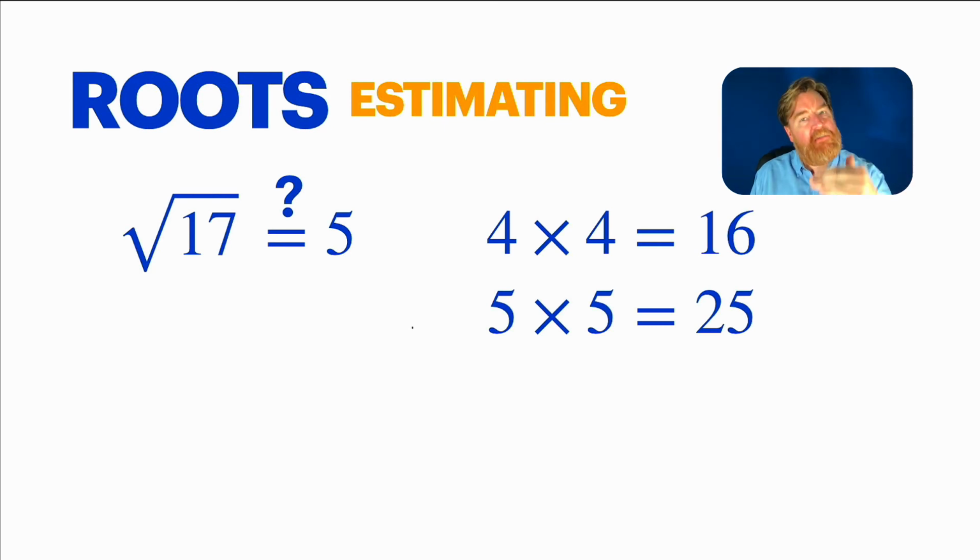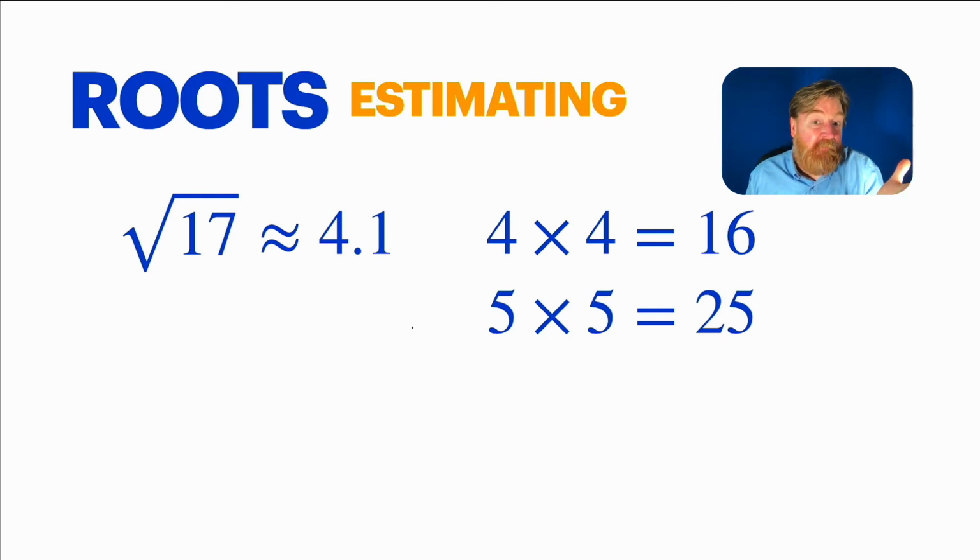So does it make sense to say that the value is probably closer to 4 than it is to 5, right? Because we only want to get 17, and 17 is extremely close to 16. So the square root should be really close to 4, but a little higher, maybe like 4.1. Does that sound reasonable to you guys? Okay. So if you had to put square root of 17 on the number line, we can do it, right? Since we know it's about 4.1, a little bit more than 4.